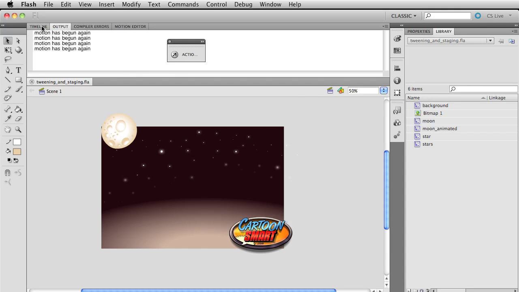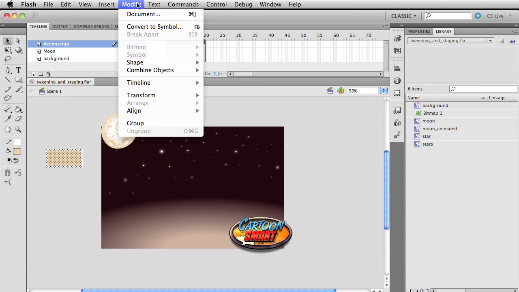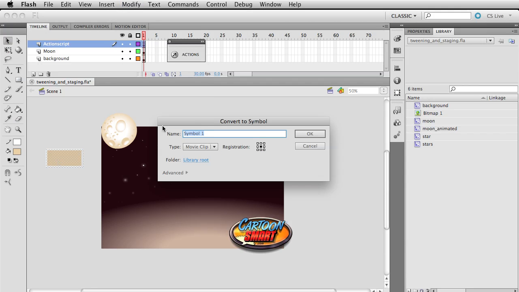If you do want to control your center points or your registration points for your symbols early on, one thing you can do is I'm going to just create a square real fast and double click on this. I'm going to go over here to convert to symbol. Let's call this square. And see this registration right here. Usually I have it set over here in the top left, but well, let's do it for this one.